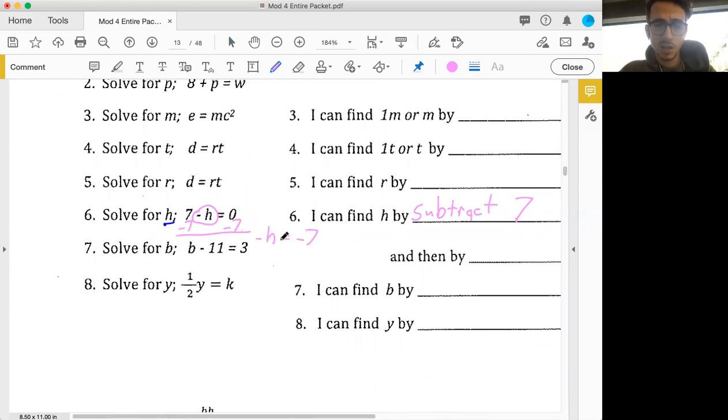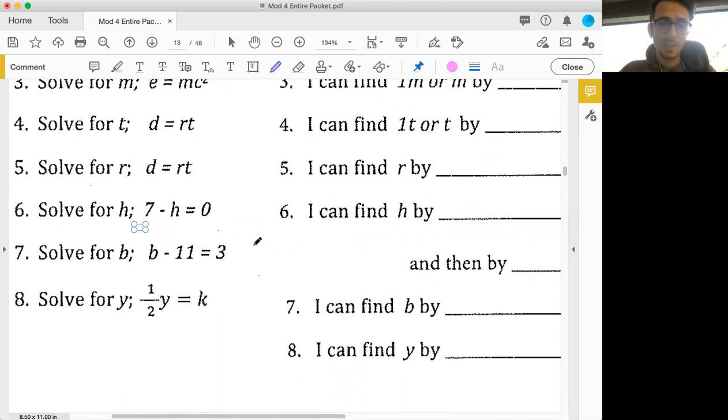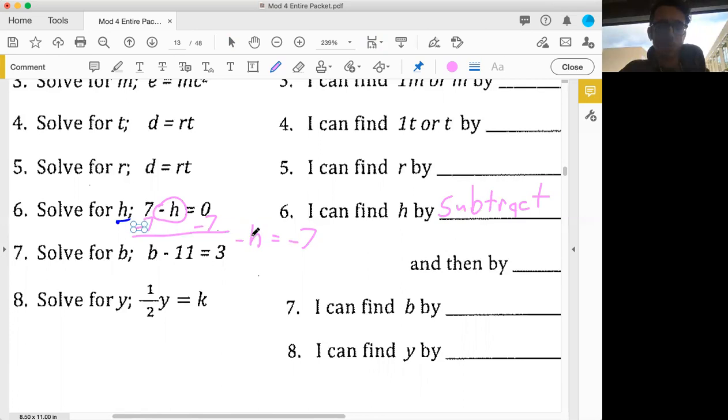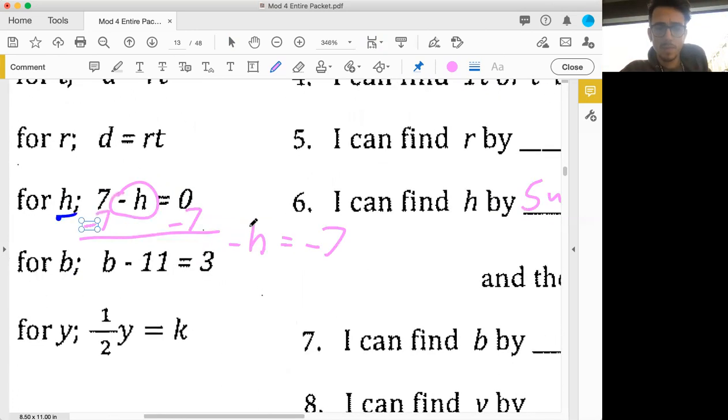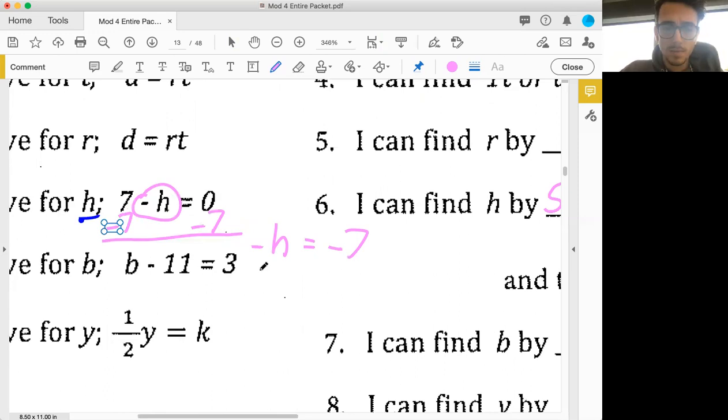And then what can we do from here? This is a little challenging because we're left with negative h, and that doesn't match up with h. So any guesses as to how we can take this further? We're actually going to multiply both sides by negative 1. So we know that h is negative. And to work around this, we can change the sign of it if we multiply it by a negative 1. So if we multiply both sides by negative 1, negative 1 times negative h is just positive h. Negative 7 times negative 1 is just going to be 7.